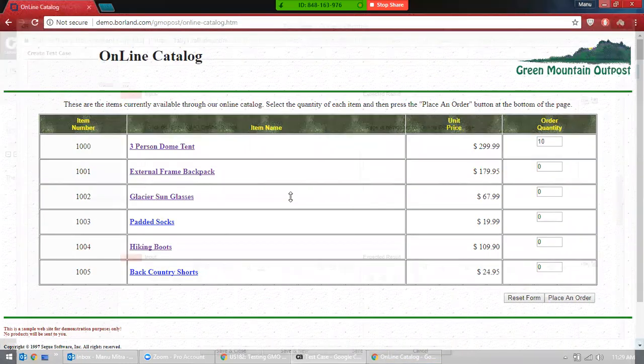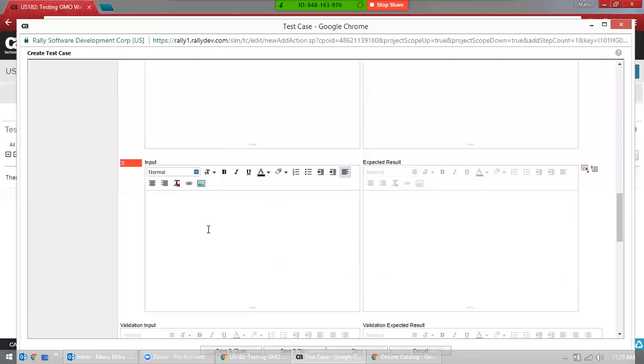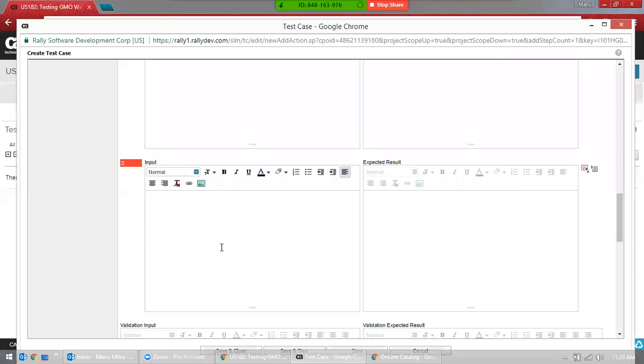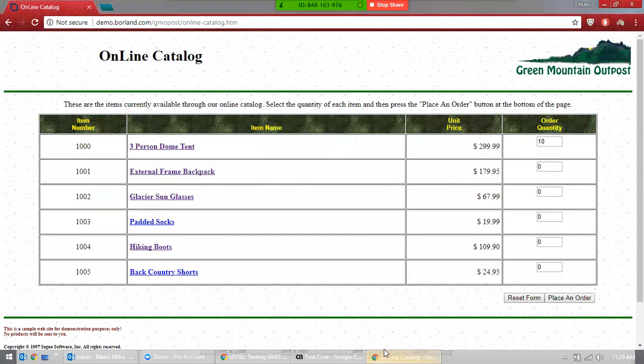So what I'm trying to write here is: enter the order quantity as 10 for 3% dome tent.